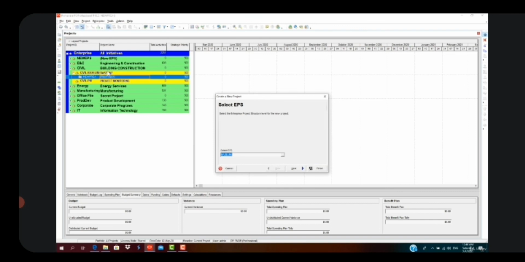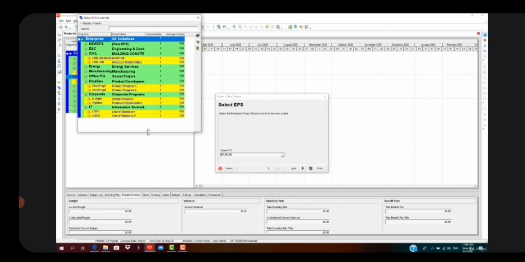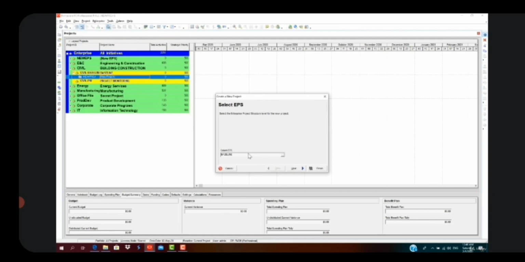Select EPS. I have selected baseline. You can choose it if you want, and drag it down and up to see more clarity and detail. Click here. Selected. Click next.